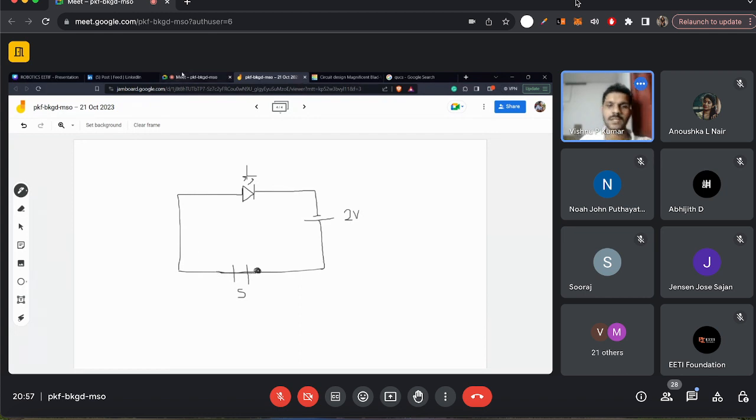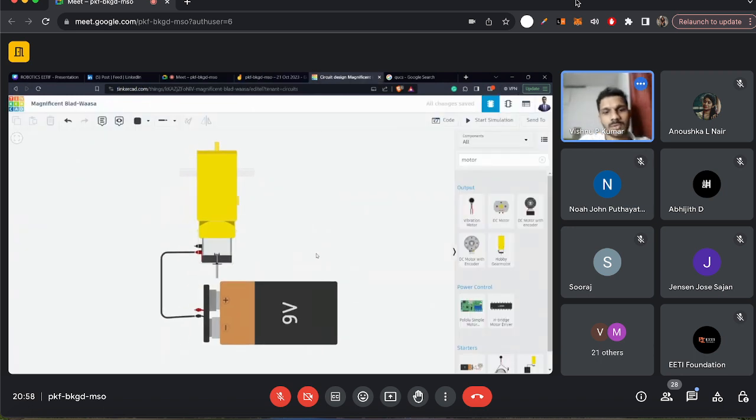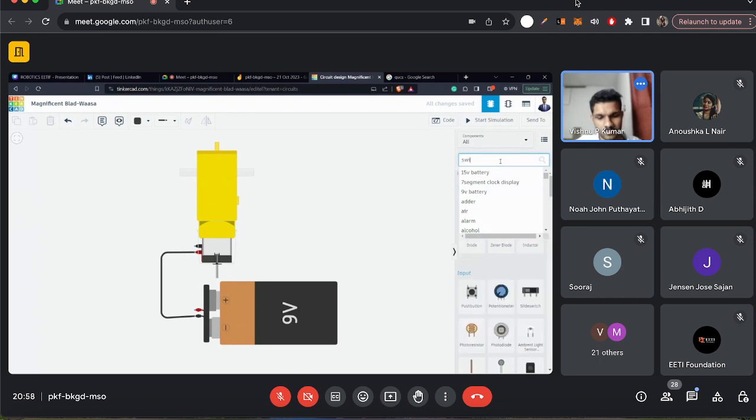So here, see, I'm just directly connecting the negative terminal to the LED, and the switch is always connected to the positive side of the battery. Okay, on the positive side of the battery we are always connecting the switch, so that is also another convention.